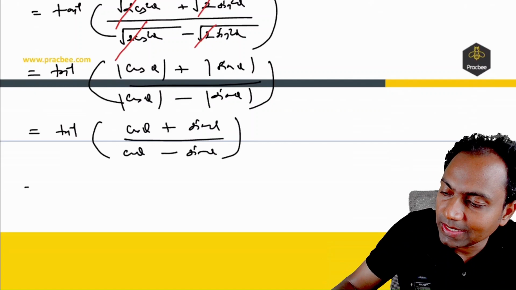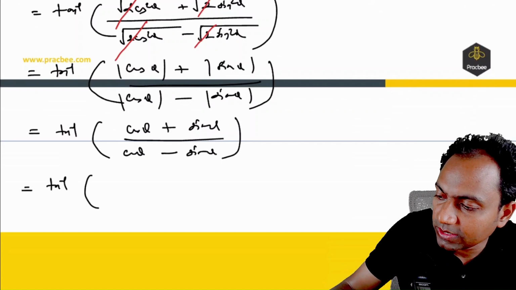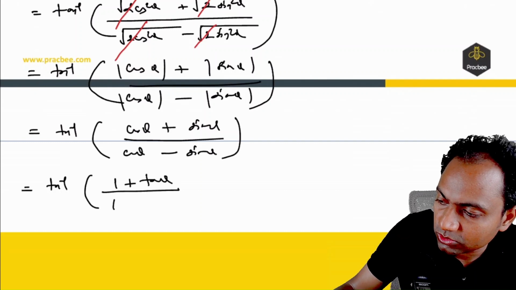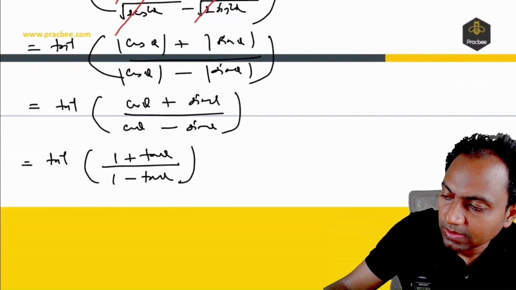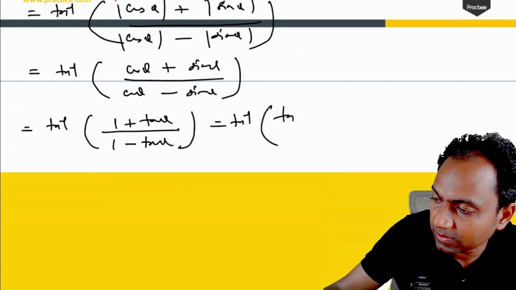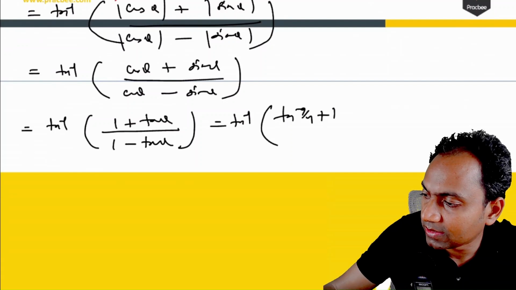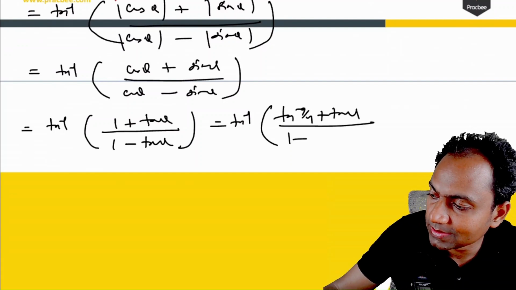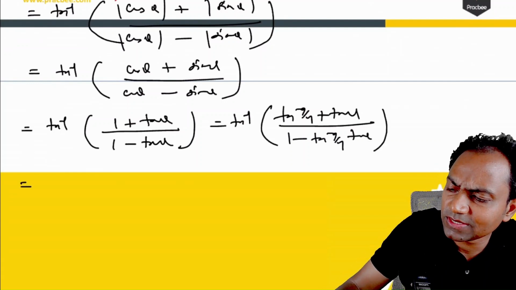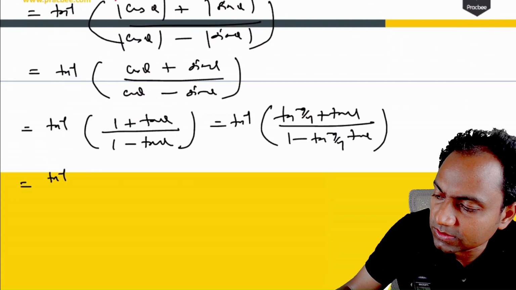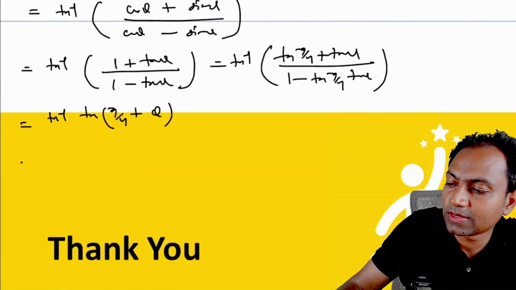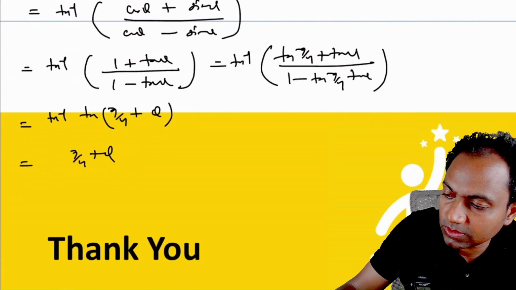Once you do this, I can divide this by cos and it becomes 1 plus tan theta, sin theta by cos theta. This we did earlier also, a similar kind of expression. And what we did earlier was write this 1 as tan pi by 4, so it becomes tan pi by 4 plus tan theta upon 1 minus tan pi by 4 into tan theta. And once I write it down, this is nothing but tan inverse tan of pi by 4 plus theta. And this we can write as nothing but pi by 4 plus theta.